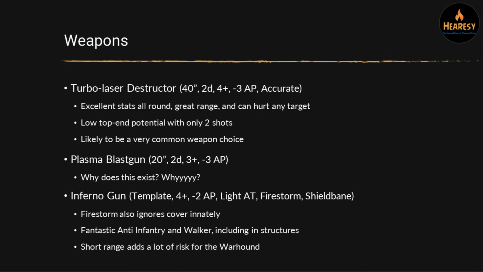So it's got a template, Flamer template, a hit on a 4+. So everything fully under the template, you hit on a 4. Everything partially under the template, you need to roll a 4, and then you roll a 4 again, basically against a detachment. And it's got 2 AP, Light AT, Firestorm, which is the template rule effectively, and Shield Bane. Firestorm also means that you ignore cover, hit modifiers, and cover saves innately as well. This is a really good anti-infantry weapon.